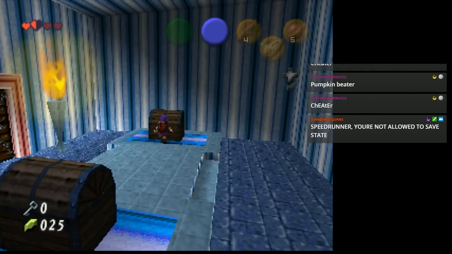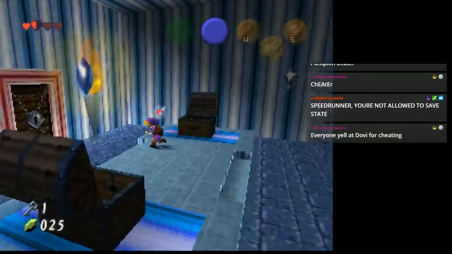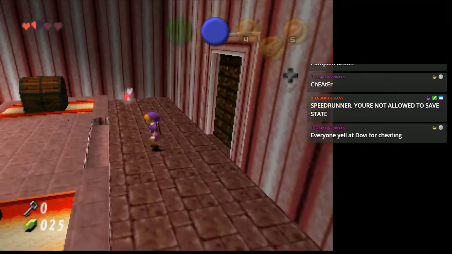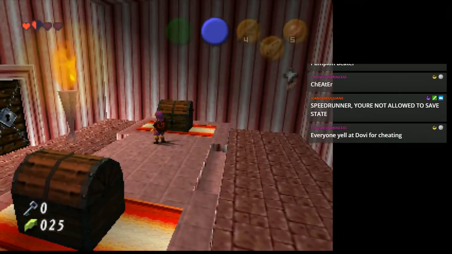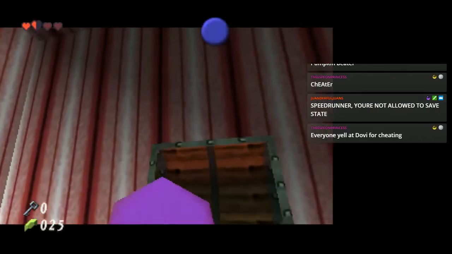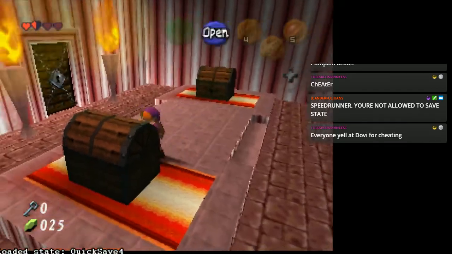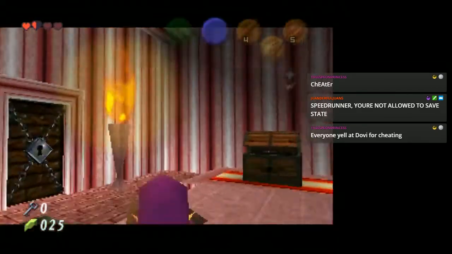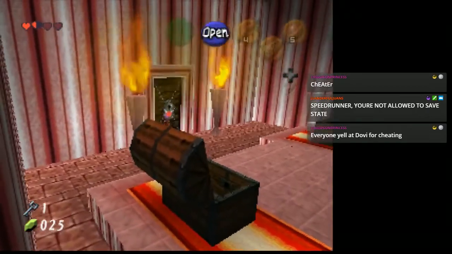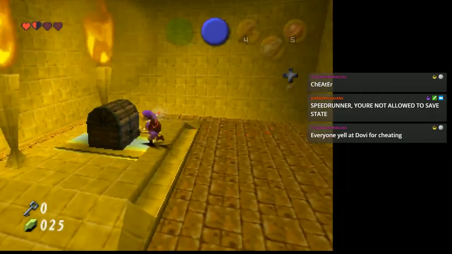How about this one? Oh my god, there are all these chests? Is that just a thing with the ROM? Maybe. Everyone yell Adobe. Nope, that's definitely the wrong thing. Okay. Man, imagine if those keys were in a different item pool.